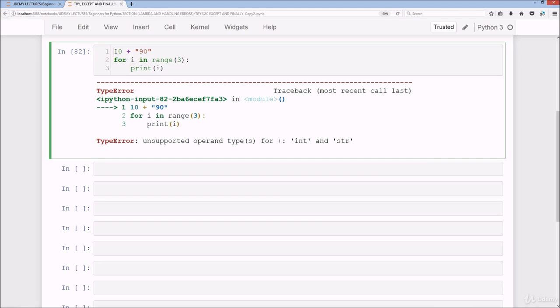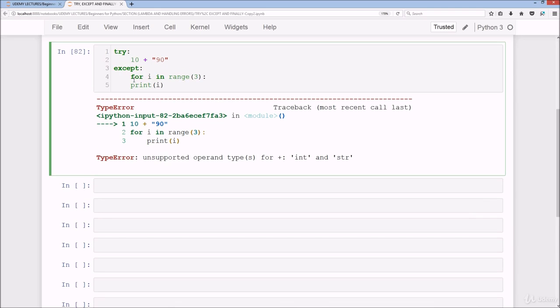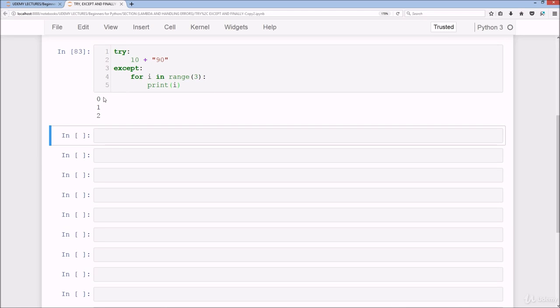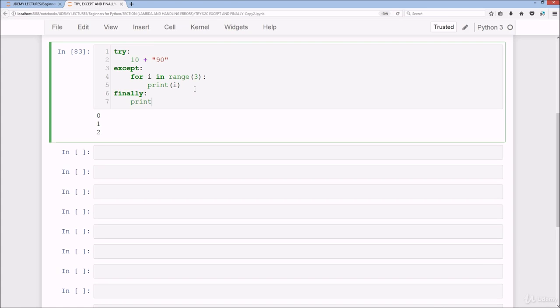Well, what we can do is put the try clause here, for colon, and likewise we're going to do an except clause, for colon, and then just put the print in the correct indentation. And then we run this. As you can see, we have the output of 0, 1, and 2 for the except clause. Great. Let's say we also put in the finally clause. We'll do print end code.